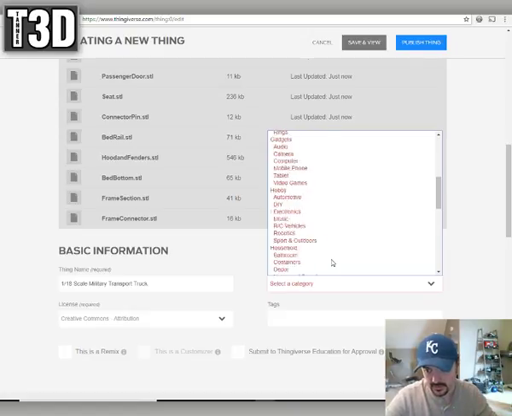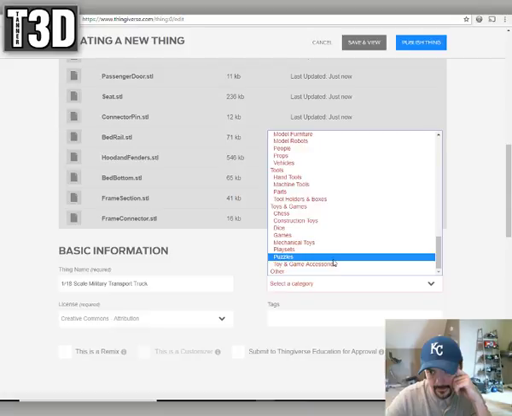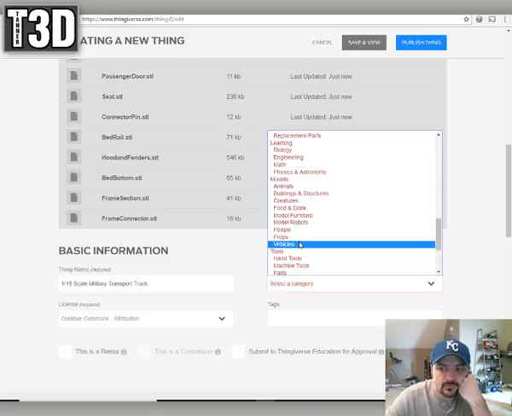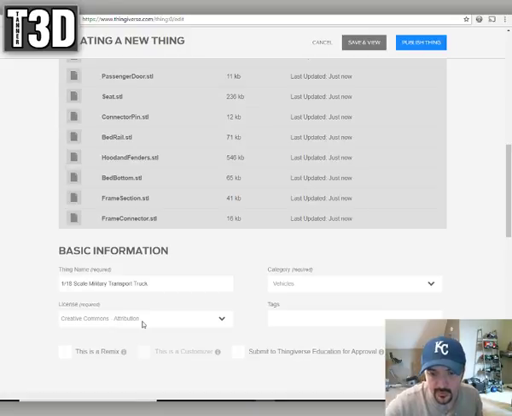So many categories. Guess we're going to go with vehicle model. I don't know. I don't remember what I went through.